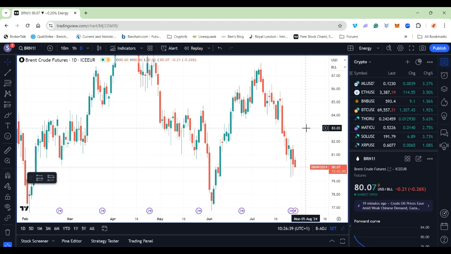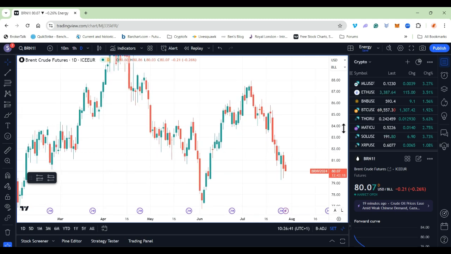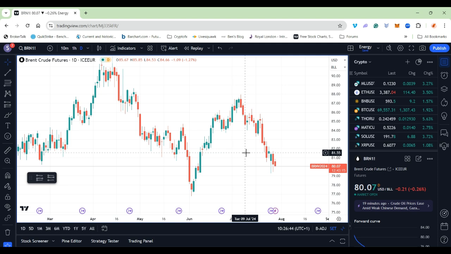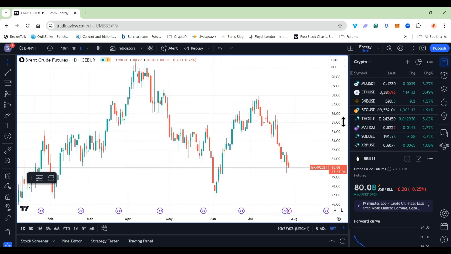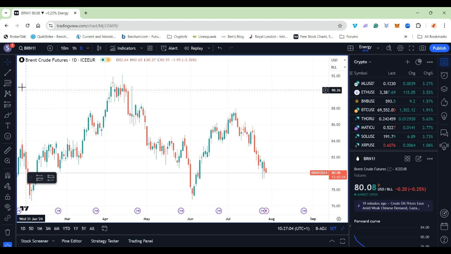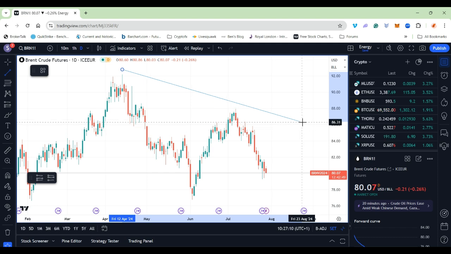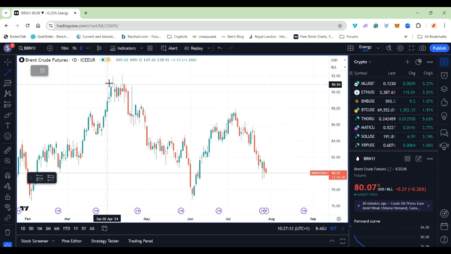So let's bring up the Brent crude outright, with I think we're on a September expiry of this future. And let's have a little look at what we've been doing. We came off a bit last week from around the 84 region, 84, 85. You can do a simple bit of technical analysis from this peak up here.